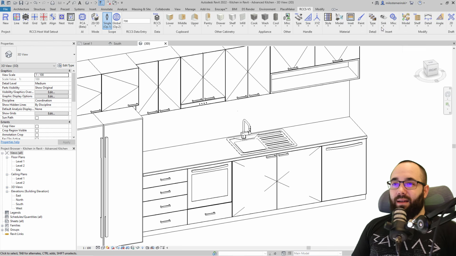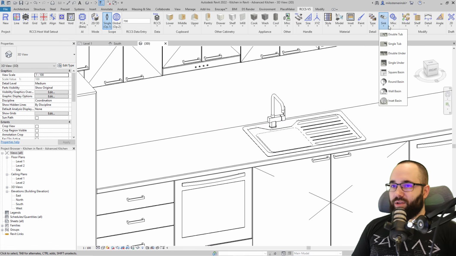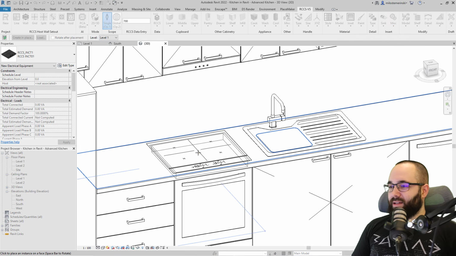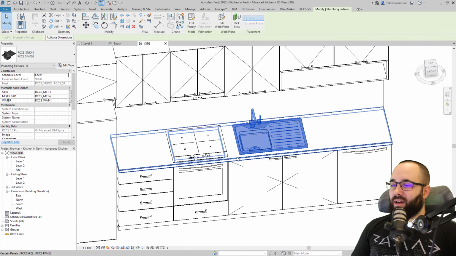Then I think we should see here, okay, the cooktop. So let's go with the cooktop number 2, for example. Place it, oops, this one is large. Is the second one smaller? Let's hope so. And it is. Okay, let's place that here. There we go. So we have our cooktop, we have our sink.